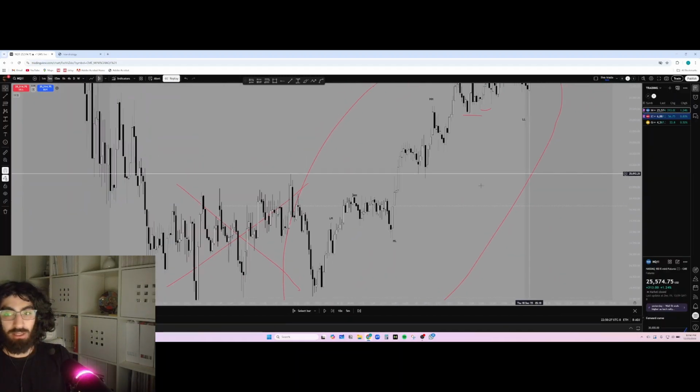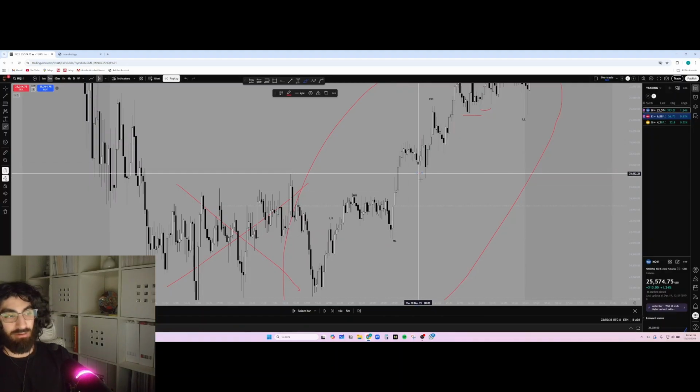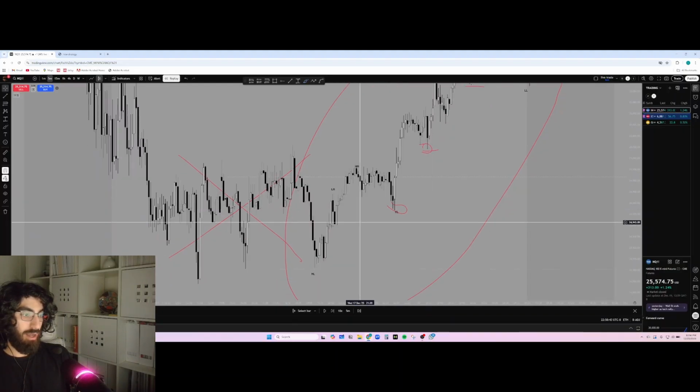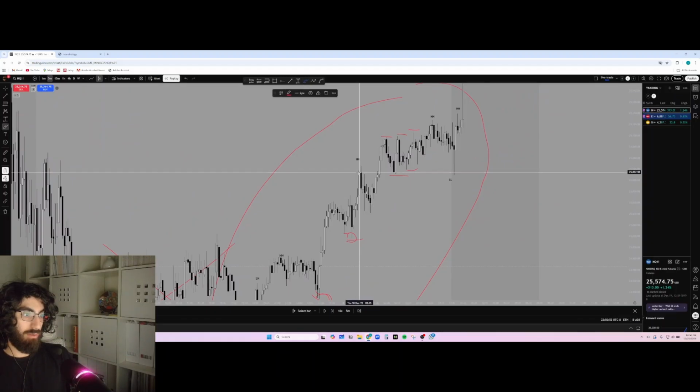And I personally like to take it off the average. I know some people would consider this one a higher low because this low is higher than this, but I like to take the average. So I would consider this one a higher low as compared to this. These two compared. I wouldn't necessarily consider this one. I would consider this one and this one. And once again, we're respecting the trend. Higher high, because this high is higher than this high here, higher low because this low is higher than this one here.